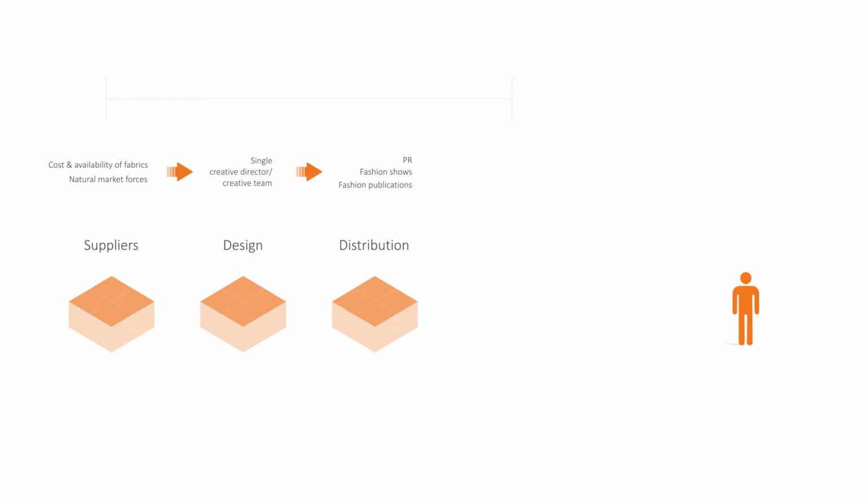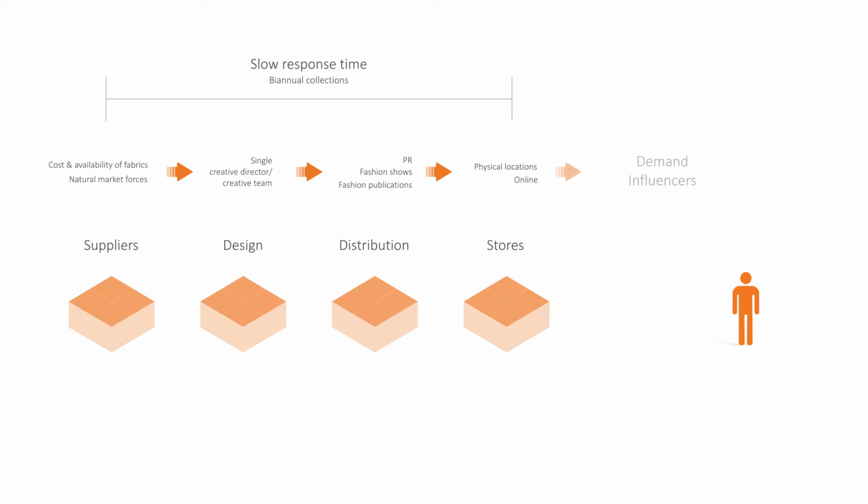Because of the seasonal nature, we're talking therefore of a gap of months between what was going to be pushed out, potentially what volumes were going to be bought, and what then actually appeared in the shops. You're talking gaps of months there. And not very responsive, very one way, etc. So now let's look at the modern world and where we are in a digitally enhanced, consumer-driven fashion industry.